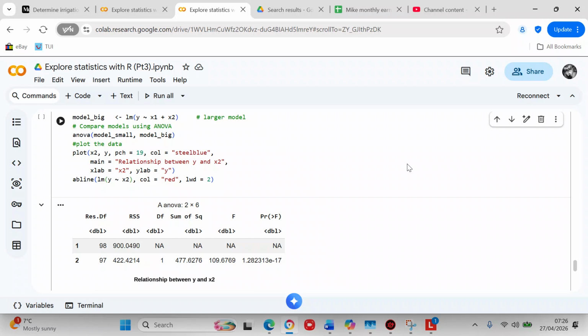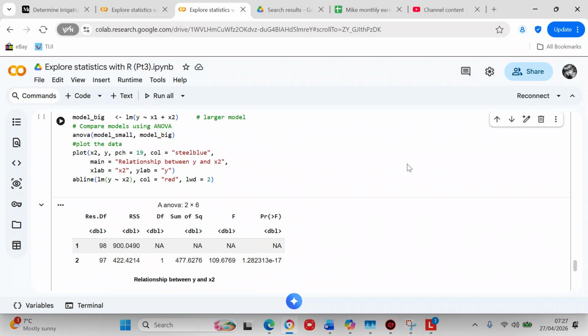So now we're going to plot the data. plot(x2, y, pch = 19, that's the size of the dot, col = steelblue, main, that's your label, is relationship between y and x2. xlab is your x label, which is x2. ylab is your label on your y-axis, which is y.